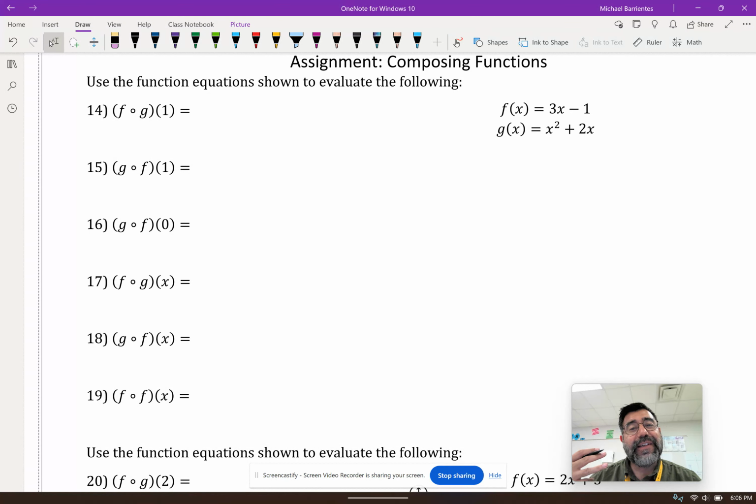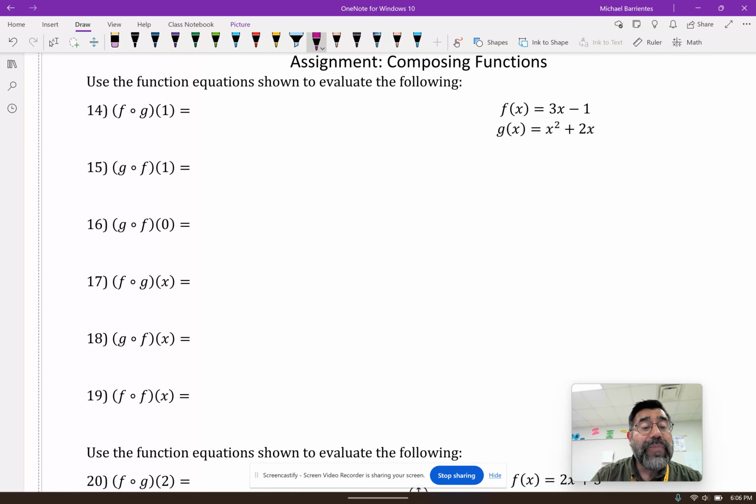All right, this is the third video. Now you do have the paper in front of you. You can do the first set of problems, which are really a review of what we did last Friday in evaluating function composition, but this time we're using formulas. So I have to use a formula to get an answer and then plug in that answer into the previous function to get the final result.